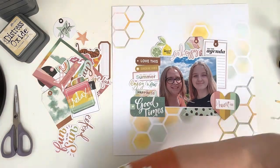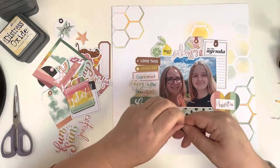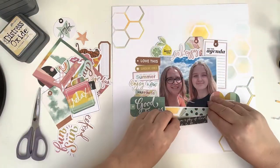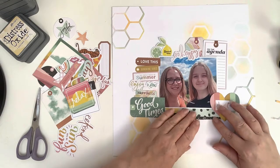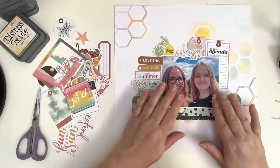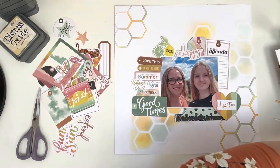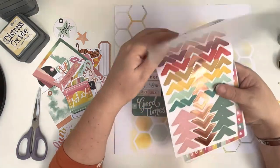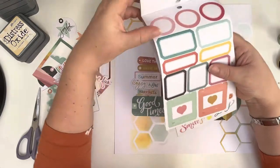And just having a look and a think, and then bring the black piece back in and decide that if I just tear the end and use a strip. At first it goes under, eventually it actually goes above the fishtail piece, but for now it just sits there. And then I start looking through the sticker book to see what's in here and what could be used.